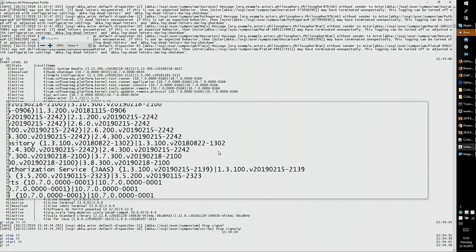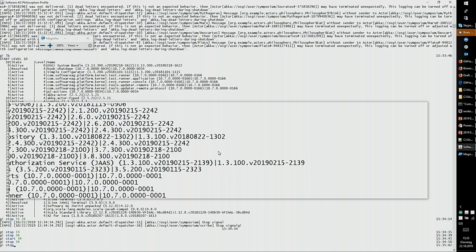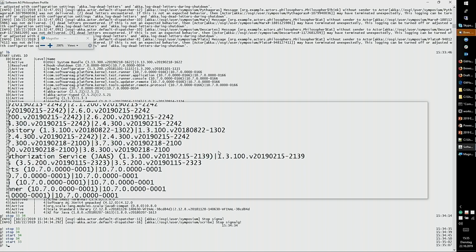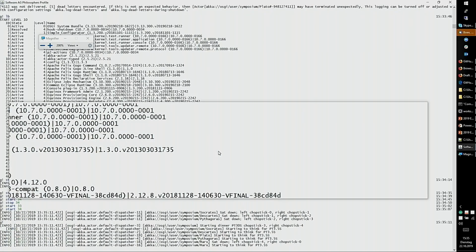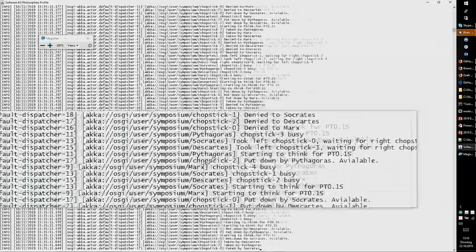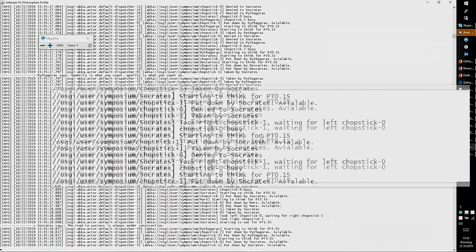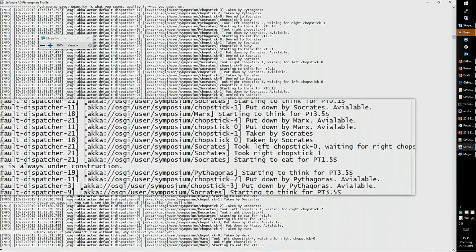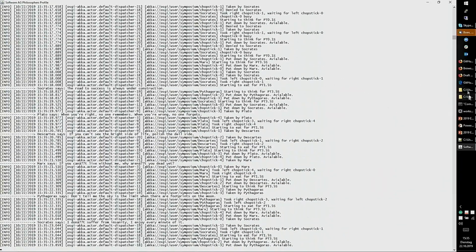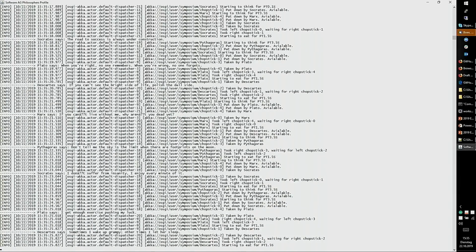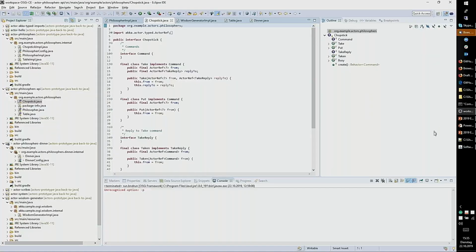So I'm trying to start the dinner bundle again, and it will start, but it won't start until all the services are available, and then the whole processing starts afresh again. So this is just to show that this is all regular OSGi life cycle of services, and that the actor system can deal with that.